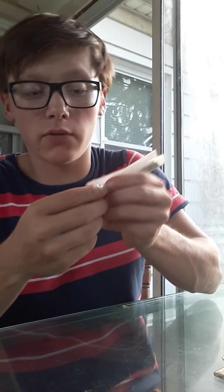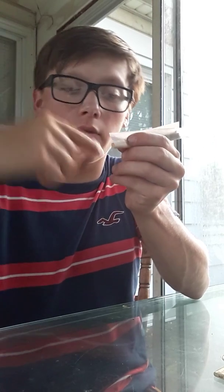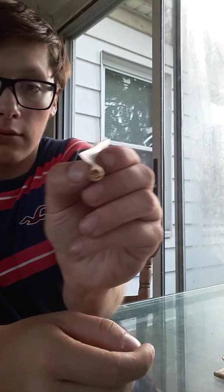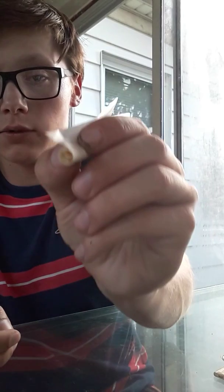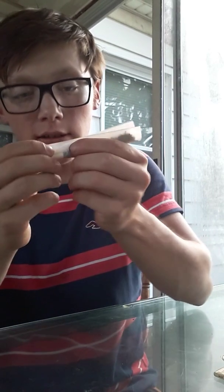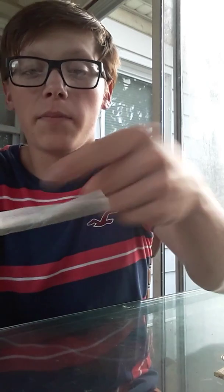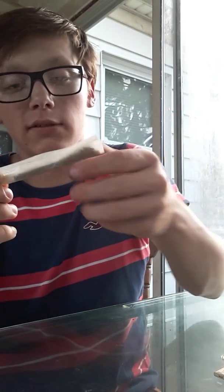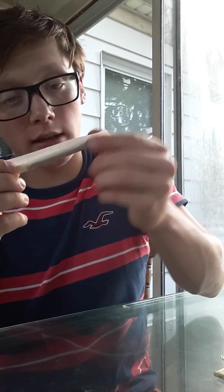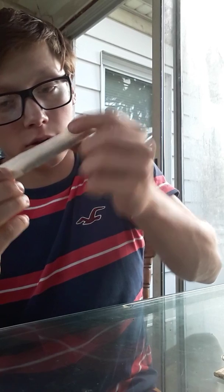So what you want to do is go in so the paper's almost like this at the end, and fold it in, roll it up like this, so that end's already tucked in. Then slowly go up the paper and roll the back edge that's by your thumb. You want to roll it up and under the paper that's touching your index finger, and go like that all the way up the paper until you have pretty much everything.